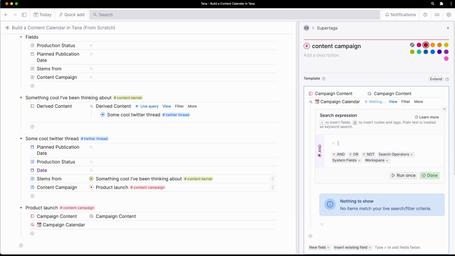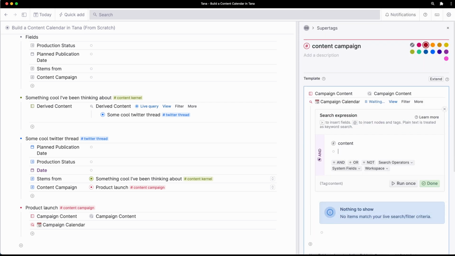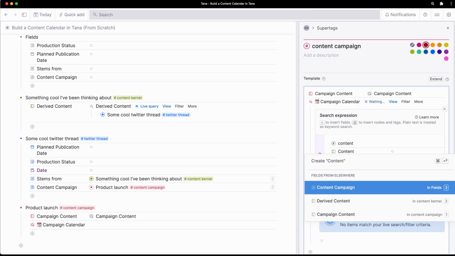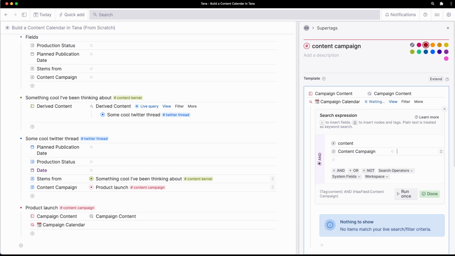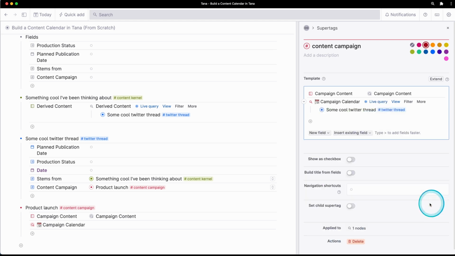And here we're going to look for any piece of content where content campaign is parent. This is basically the same as the campaign content live search here, but for illustration purposes, I think it makes sense to have the campaign calendar functionality broken out into its own live search for easier viewing.